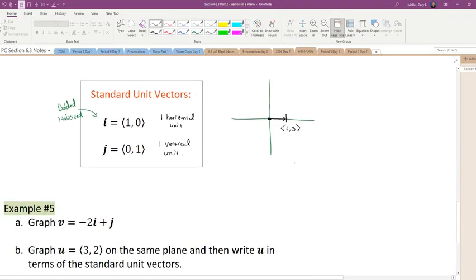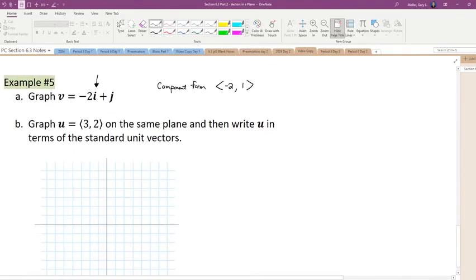All right, so what does it mean to graph vector v, where vector v is equal to negative 2i plus j? Well, when we think about i, we know that what that means is we're going to go in the horizontal direction 1 unit. Or in this case, we're multiplying it by negative 2. And so that means we're actually going to go in the negative direction 2 units. And then we're going to go up 1 unit in the vertical direction, which is j. In other words, in component form, we could have written this one simply as this. Go negative 2 in the horizontal and 1 in the vertical, right? Go 2 of these horizontal line segments, but in the negative direction, and 1 of the verticals, which would give us our vector.